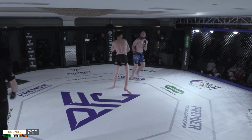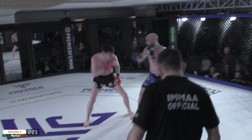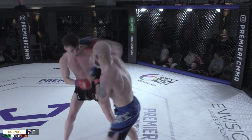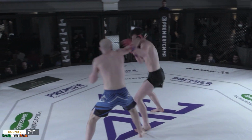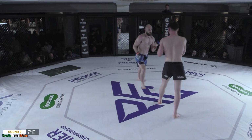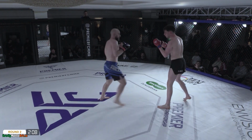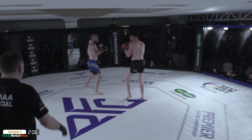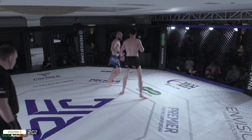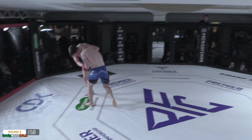I think he was calibrating his distance and his range in the first round. Definitely. Just getting his timing. Nice shot there from O'Sullivan. Nolan tried to return with an uppercut of his own, narrowly missed the target. After coming out the end of a frustrating decision loss in his last bout, Nolan will be eager to do something decisive in this bout.